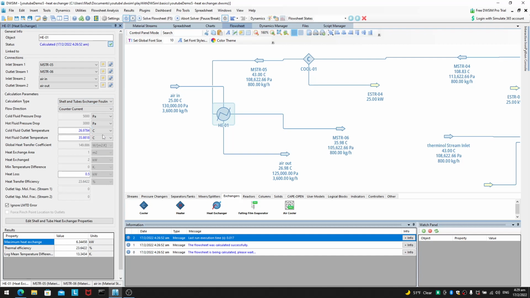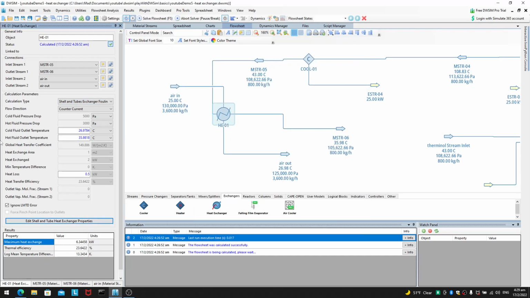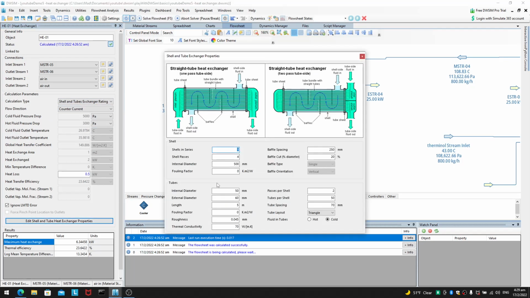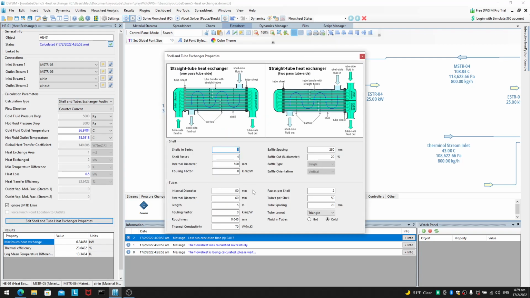The other one is shell and tube fouling factor. So one is that you go for a rating, and this one's a shell and tube with a fouling factor. Yeah, fouling factor is over here. They even give you a tube layout, which is quite interesting here.